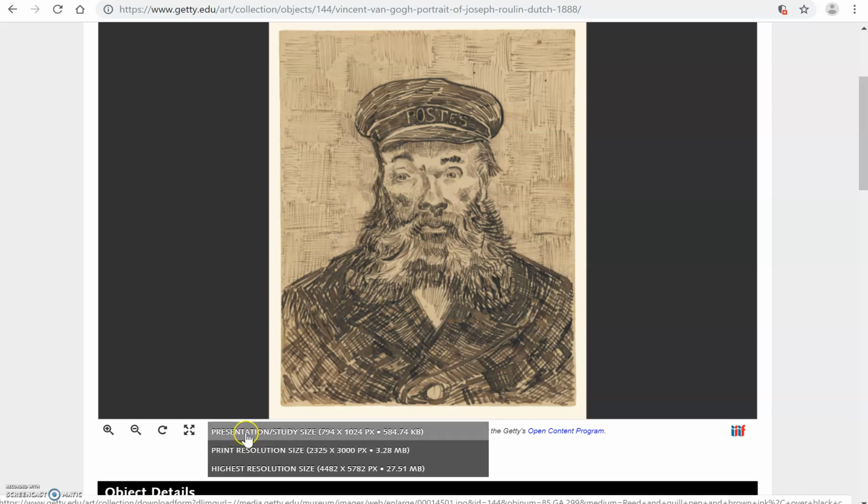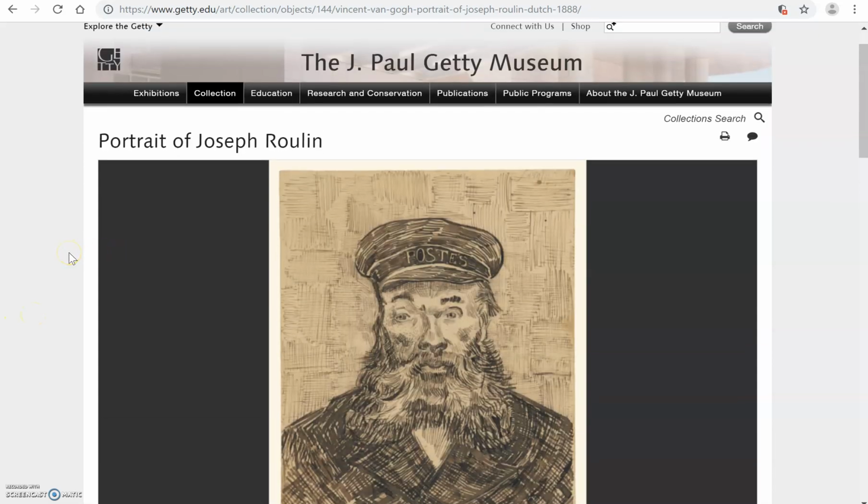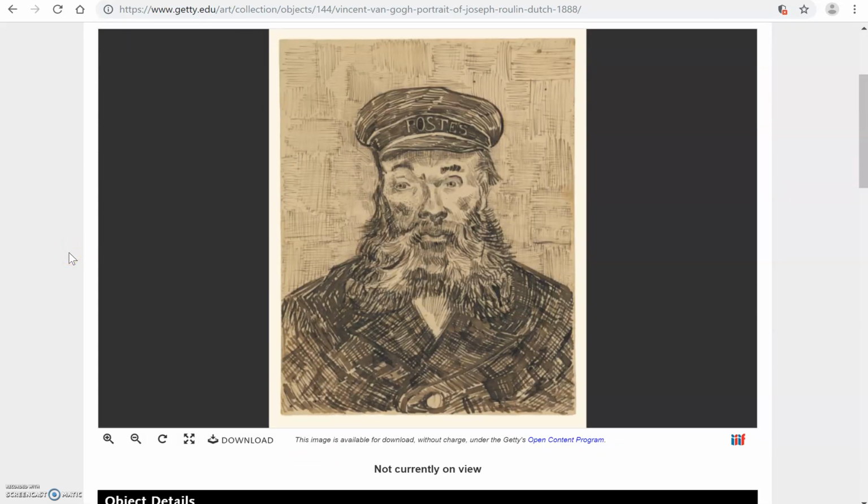Same with the presentation. If I'm doing this in PowerPoint, I'm ready to go. I can download the PowerPoint size. I can get a good resolution instead of going to Google Images and trying to find what number is that. Is that 1,000 by 1,000? Is this 800 by 24? Where am I at? This will give you a great resolution size, ready to go every single time. It works perfect. That could be my favorite little nuance of the Getty images that they have, is this downloadable thing.